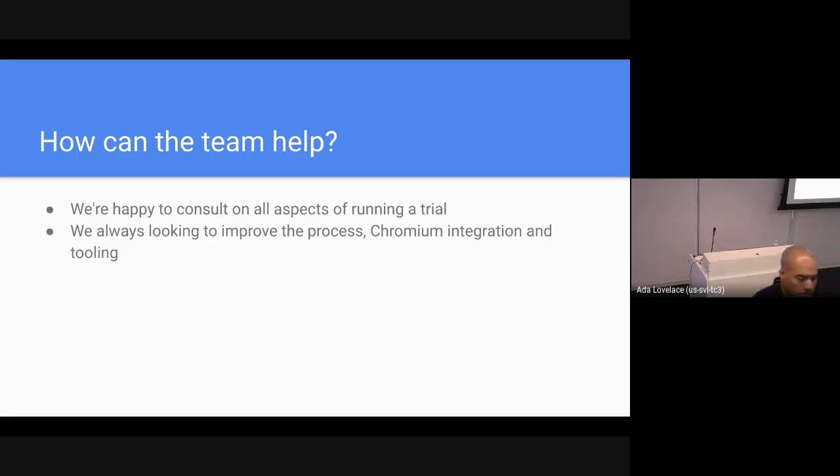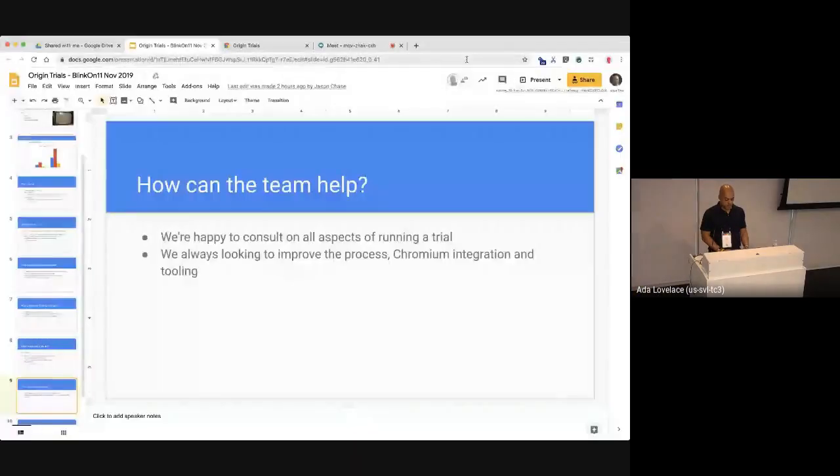The feedback that you get when you run a trial, is it normally just sort of pros, like we liked this, we didn't like this? Or have there been examples of origin trials that have had really strong logging data, like, we entered the origin trial, we did this A/B test with this feature, we saw this benefit? What counts as success? And I know that's going to be different from trial to trial.